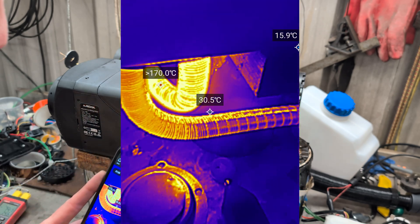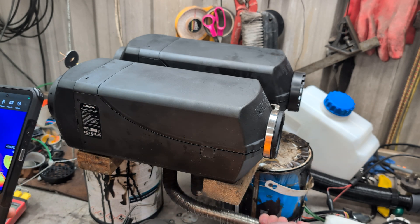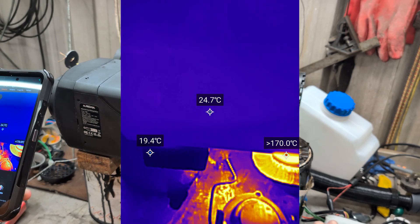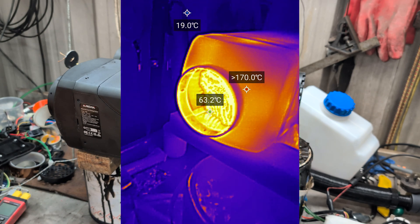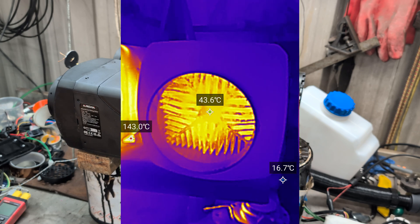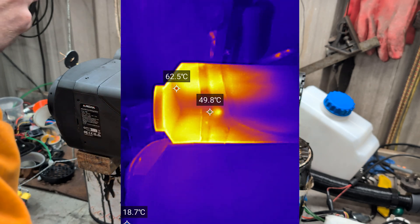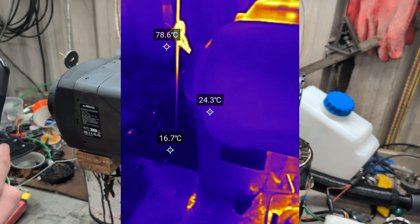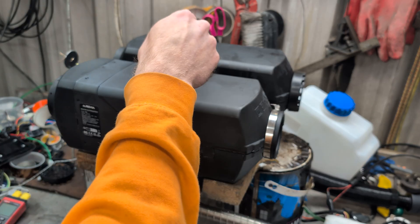If it's 50 degrees, can I touch it? Yeah, I can actually just hold the exhaust in my hand — you could hold that exhaust with your bare hands, literally hold it indefinitely. Looking inside with the thermal imager: over 170 degrees in the master, and then the output of the slave is around 44 degrees. You can see the back heater is a lot hotter; the slave, not a lot of warmth. So I've got the master readings, now I just need the slave readings.